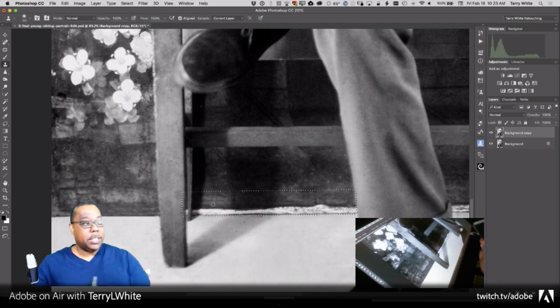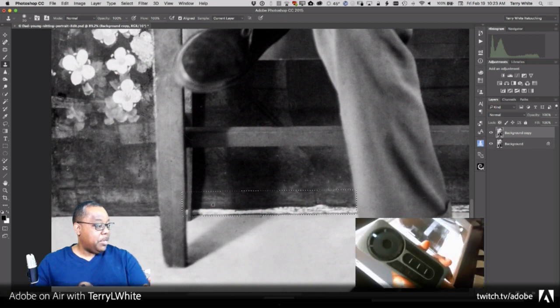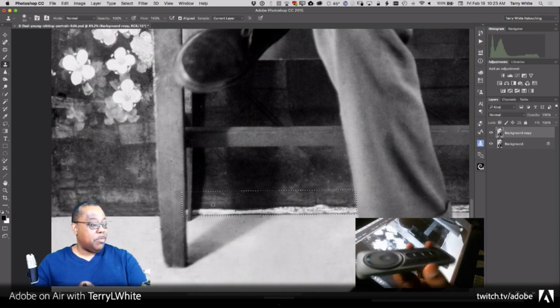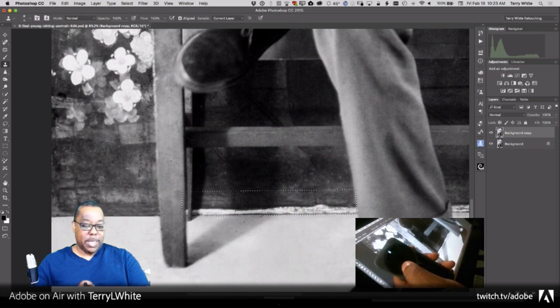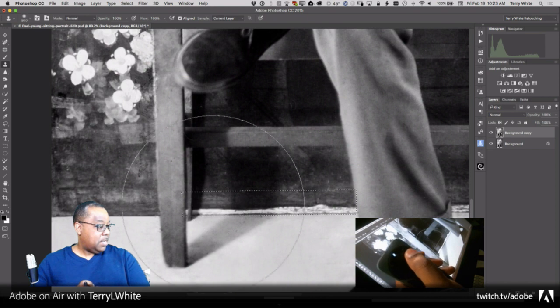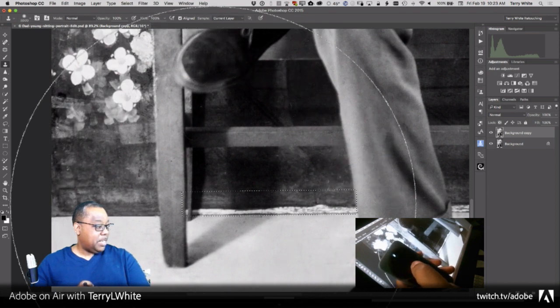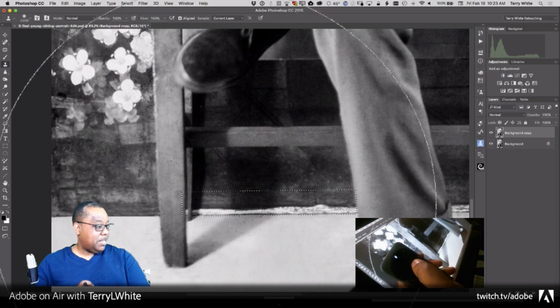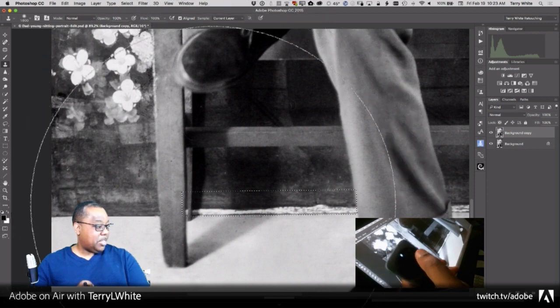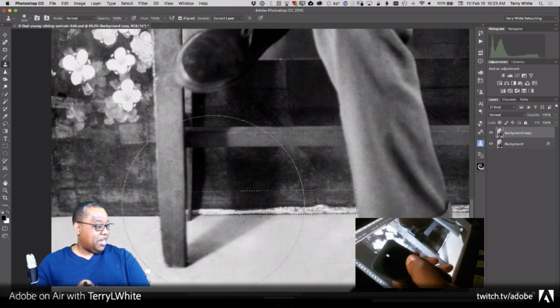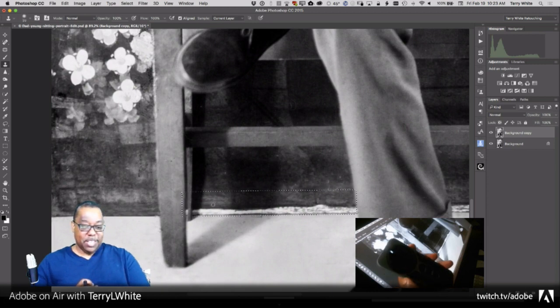Now in this case, for those of you watching, I'm using the QHD remote. So I've got the wheel set to brush size. So you can see my brush getting bigger. Really big. And let's go back down to make it really, oh, hold on. There we go. Smaller, smaller, smaller, a lot smaller. Okay. So this is wireless now.